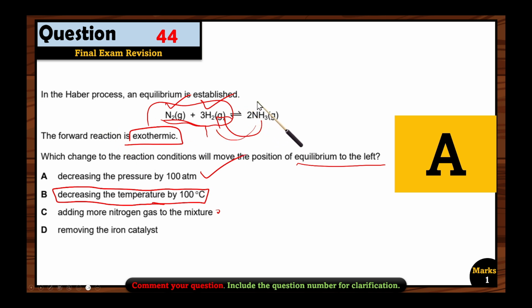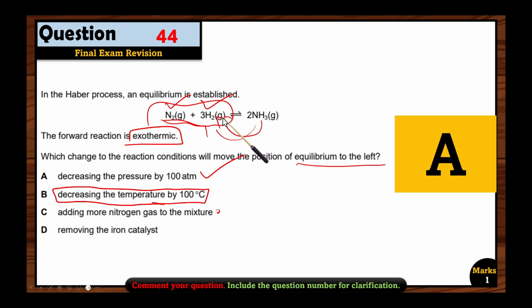So the forward reaction is exothermic. So it means the backward reaction, the reverse reaction, is actually endothermic. So it will be favored by high temperature. So if you increase the temperature, it will favor this reaction. So can you see any increase in temperature? No, we cannot see. So let's see now about the pressure. So we have 4 moles of reactants here and only 2 moles of the ammonia, right?